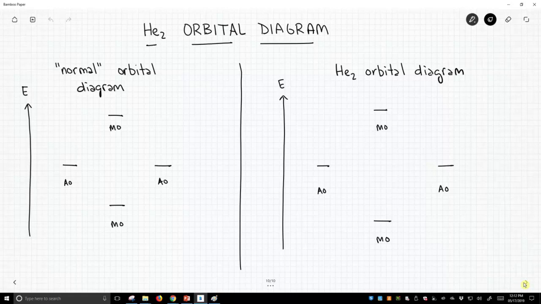So in our normal picture for an orbital diagram, we would say on the left we have some atom, and it has an atomic orbital, and there's an electron in that atomic orbital. Another atom will come along with an atomic orbital with a single electron, and to share these electrons, these two atoms will come together and bond.